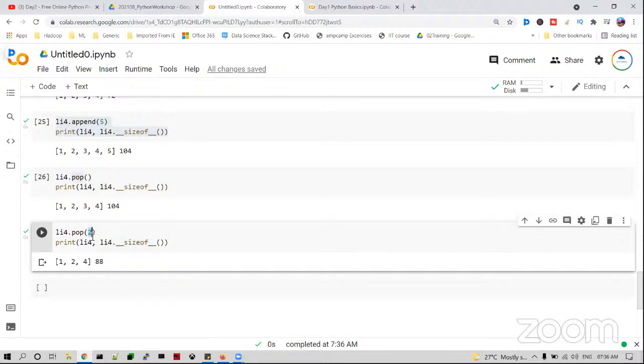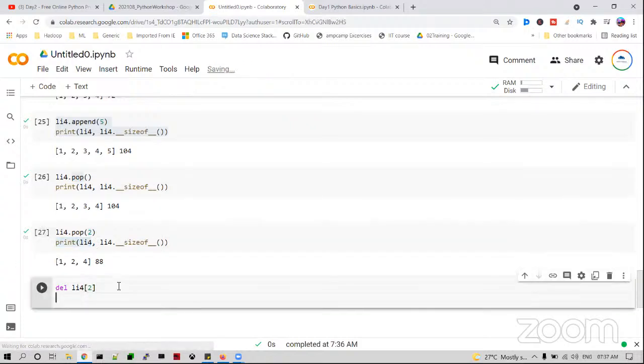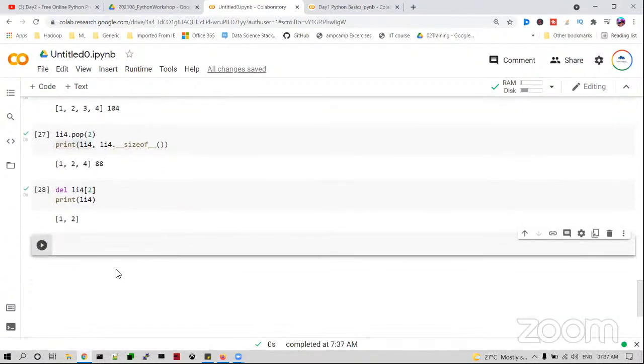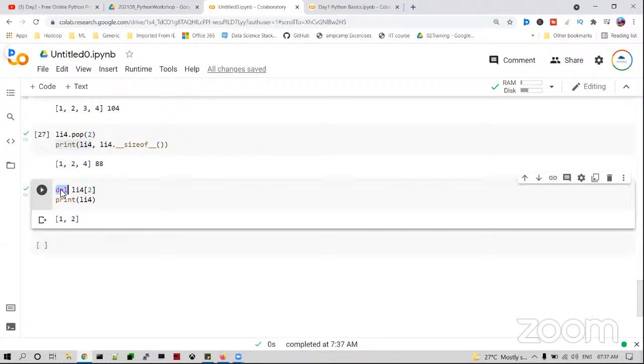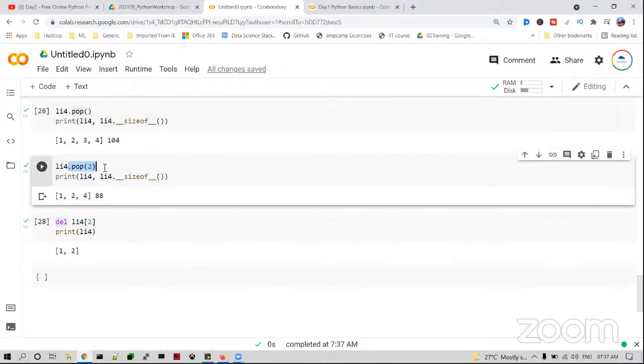Using the del function, we can delete the value, right, sir? Okay, we'll try with that: list of two. I'm trying to delete it, del list of two, and try to print the values. Yeah, using the del function we can do it. This is the method we are using to delete. Mostly this is the suggested one.